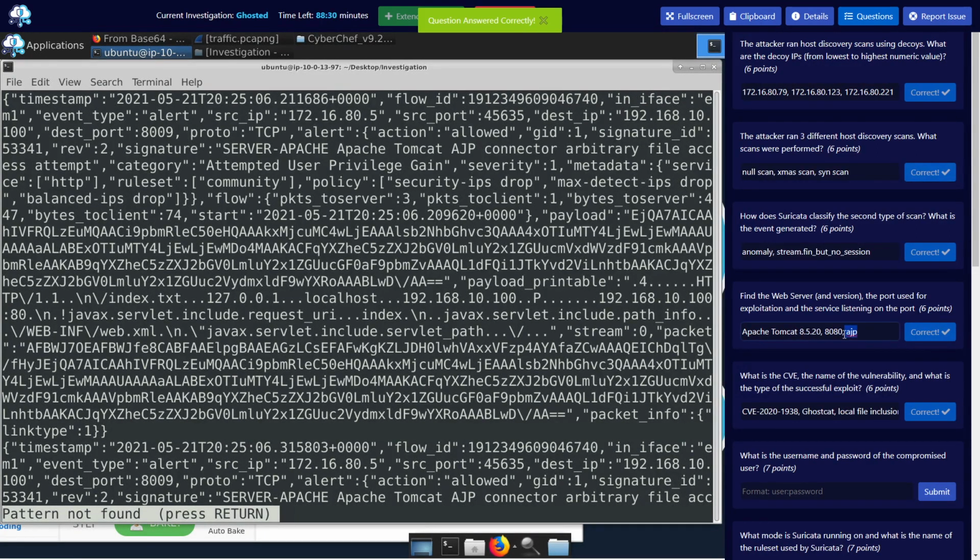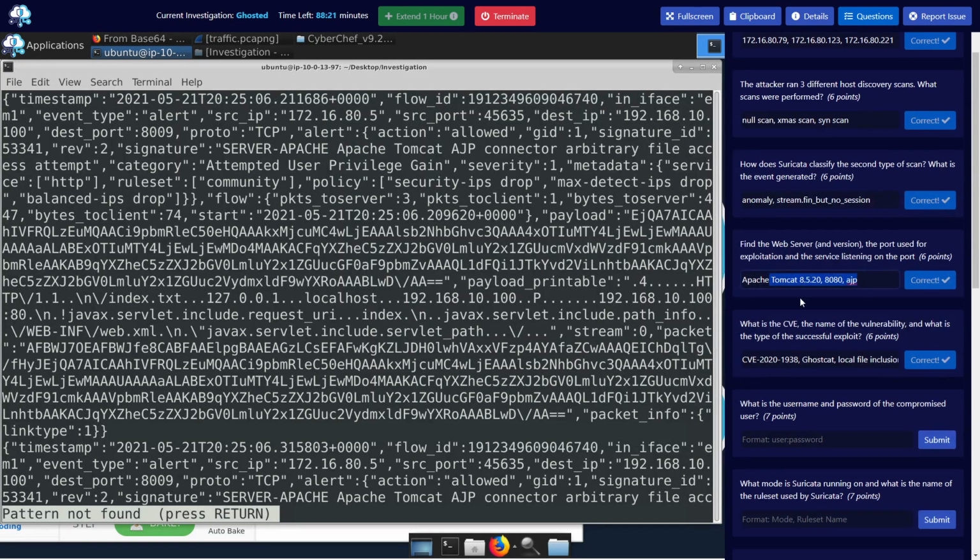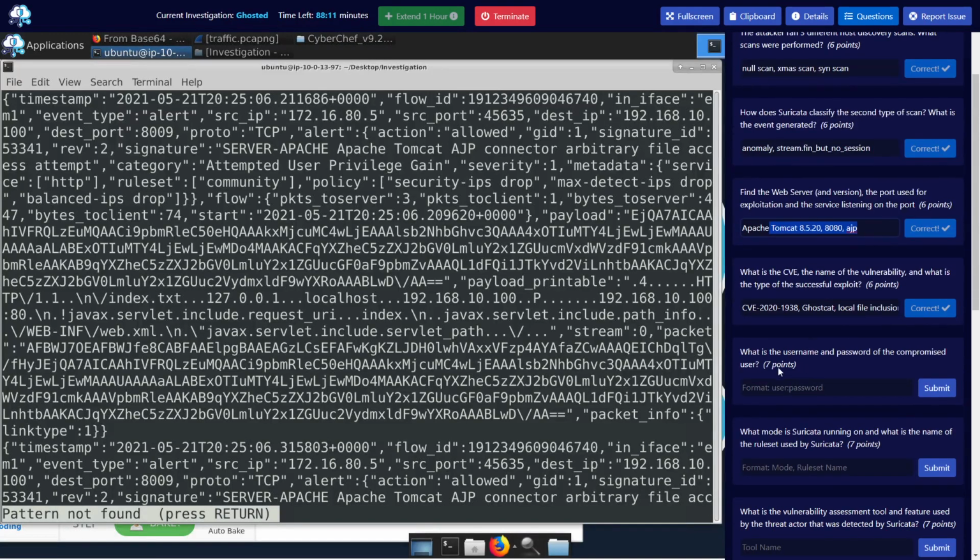I'm not going to get into what a connector and what a service is for a web server. This was a tough one, again, because it was like multiple things in a row. And then you're questioning whether it's the right server. So I do remember I went back and started looking for other web servers because I didn't know whether I had the right web server. Yeah, tough one. What is a username and password? So we've got the local file inclusion. So let's see if we can find that again, because that gives us a hint.